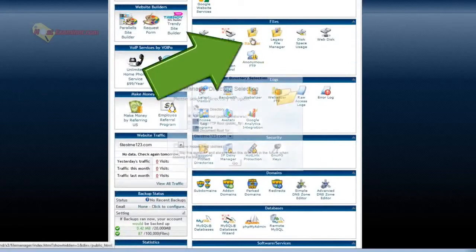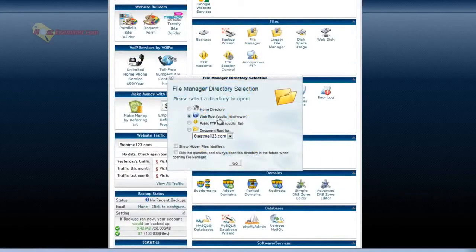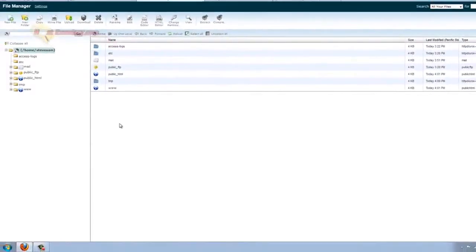File manager. This is basically web root, I'll just do home directory. This is like the main source of all your files on your server, your website. If you ever want to upload big files or download or modify something manually, this is like the hard drive of your whole site. This is where WordPress is going to be, your email accounts, everything is going to be here. Generally, you're not going to get into this much.